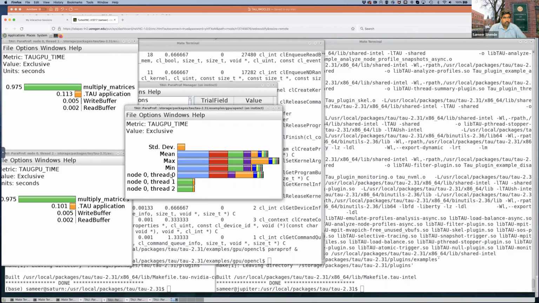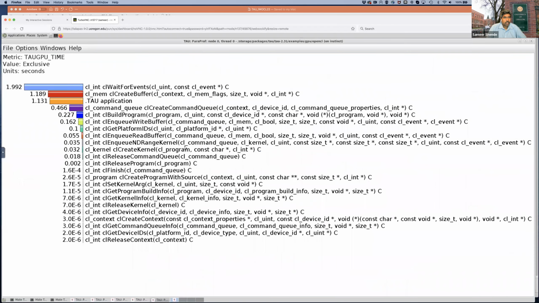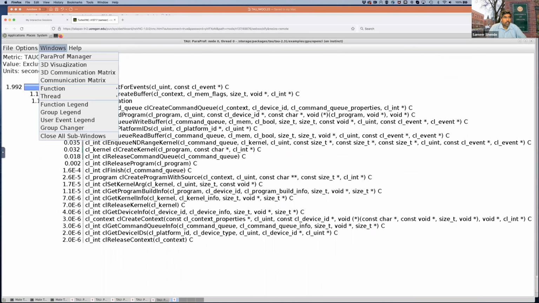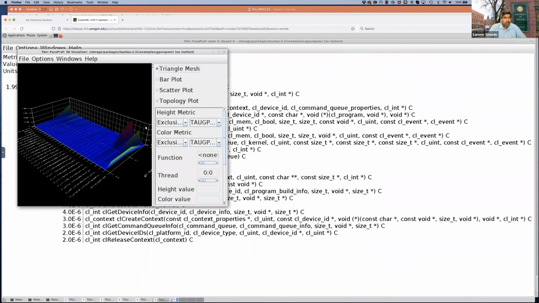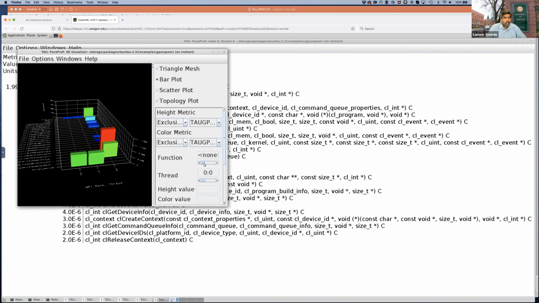And here is the time spent in the OpenCL calls. You can see exactly how much time was spent in which OpenCL call. You can also have a 3D browser, and you can see the functions and various metrics.